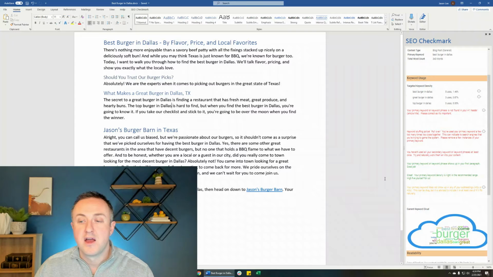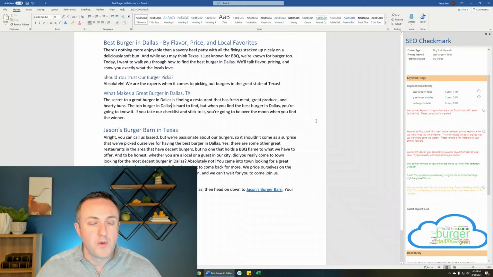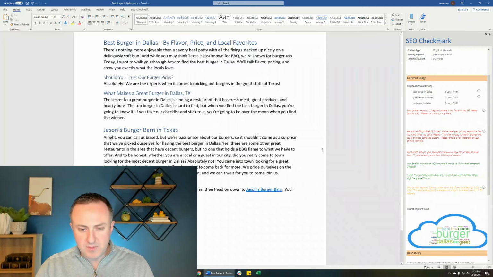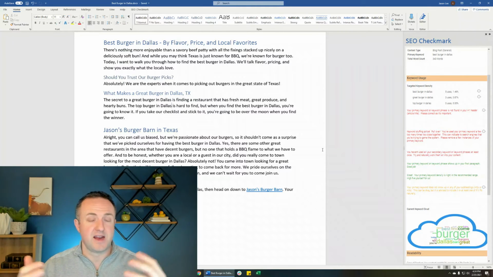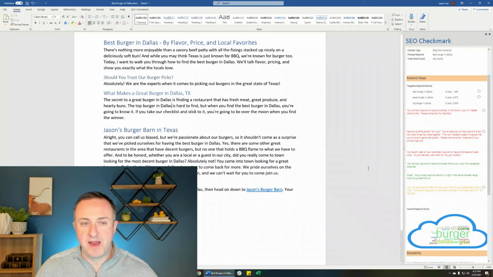This can be okay, but it's advised to include it in at least one if it fits naturally. So what it's saying is that in all of our subheadings, we don't ever say Best Burger in Dallas. Depending on who you talk to, some people say that you should be using it in some of your subheadings, and some say that it's not that important. I personally think it's important, but for that reason, we left it as orange so that you know, hey, this is something that I could do, or if I choose not to, then I won't. So we're going to fix that in a minute, but we're going to look at one other thing first because there's a bigger issue that we'll see as we scroll through the checker that we're going to fix first, and then we'll come back and fix that.